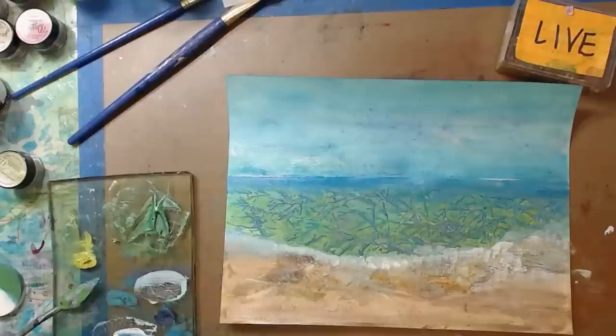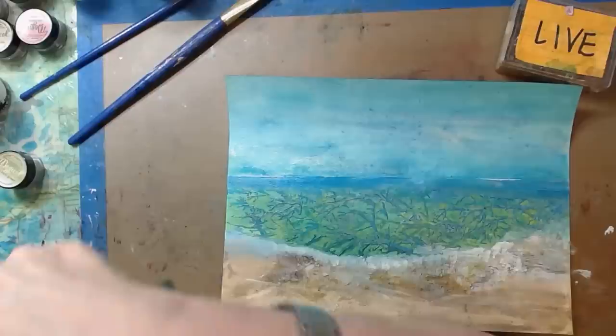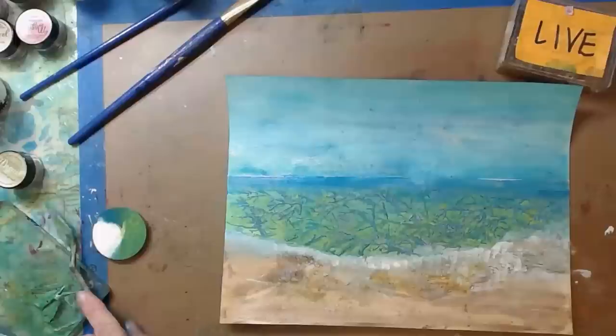All right. So the next stencil, need to dry this just a little bit, but I really don't want to dry mine. I mean, heat gun this just real quick in this one area.